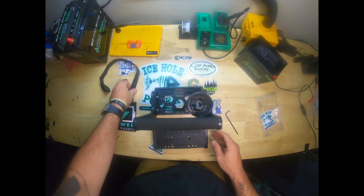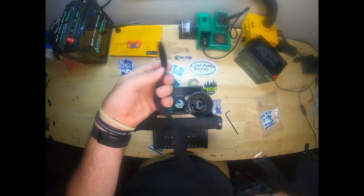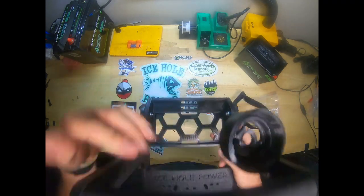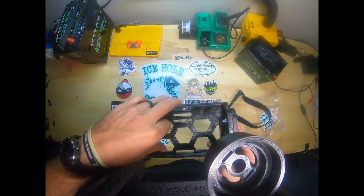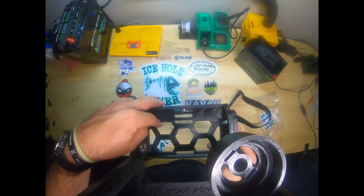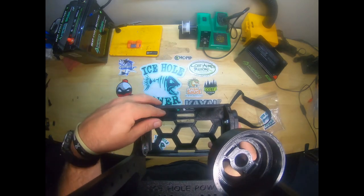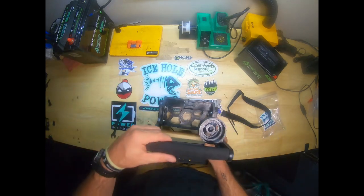There you go. Now for the battery strap. When you put this in, there's a bunch of different slots for different size batteries. You can put the 7.5, 8, or 15 in this one, or the 20, the 32, the 30, or the 52 in the big side.